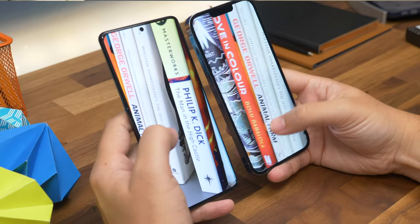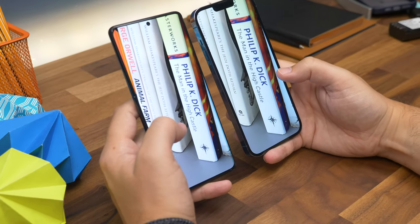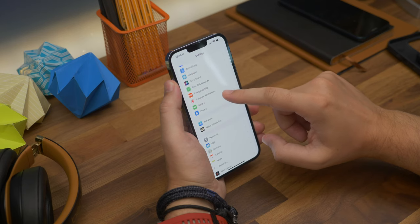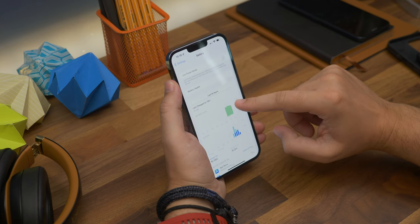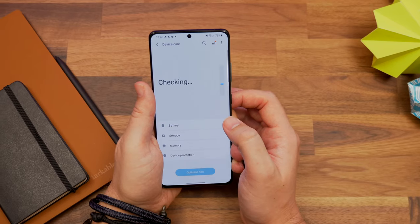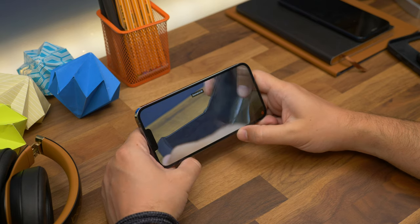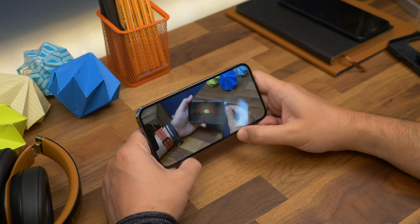Apple doesn't reveal battery capacities officially, but the iPhone features around 4,300mAh, significantly smaller than Samsung's 5,000mAh. Still, in testing, it can easily outlast the Samsung. With moderate usage of about three or four hours screen time a day, the iPhone can usually make it to the end of a second day. Samsung's doesn't ever make it through two days — by the end of the first day it's usually down to about 40%, and that's in an area without 5G support and mostly working from home. The iPhone 13 Pro Max is easily one of the most long-lasting phones on the market and will rarely give you battery anxiety.